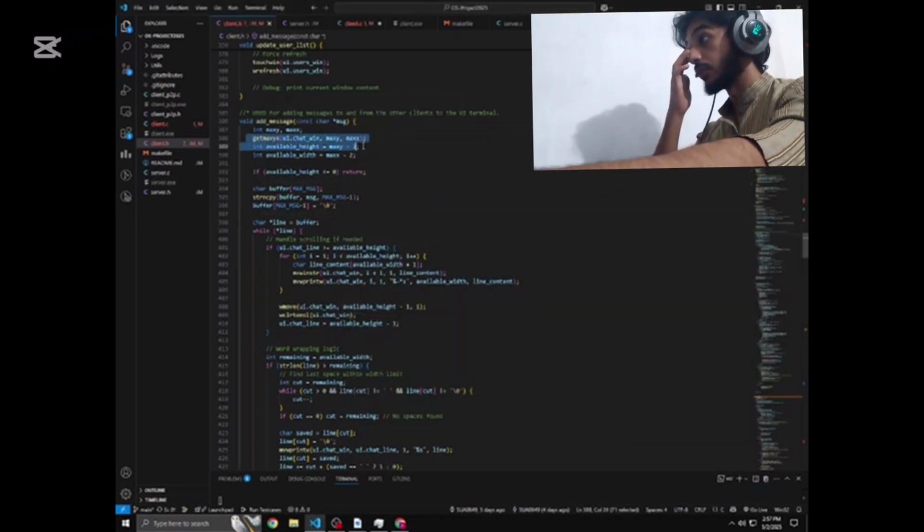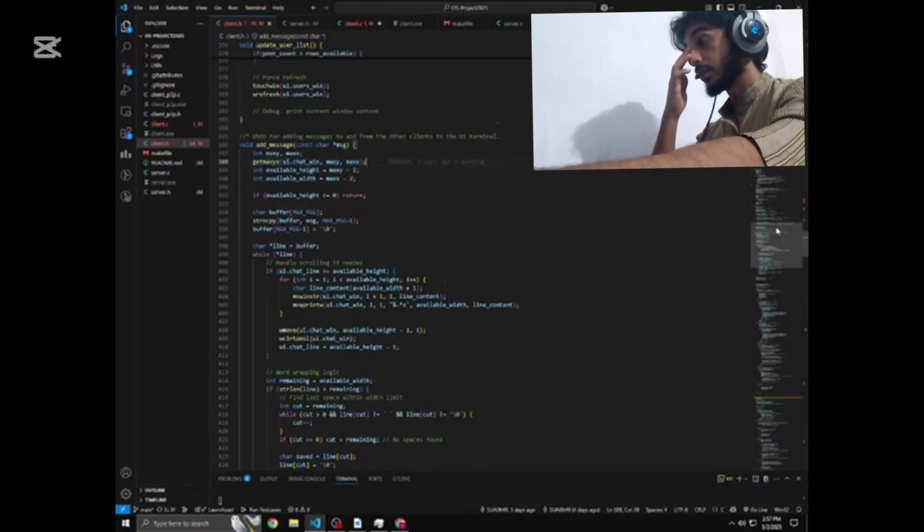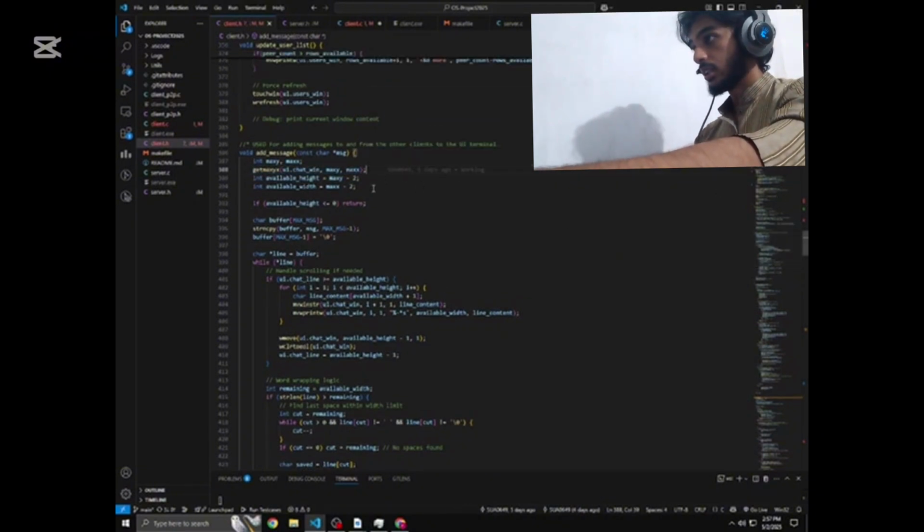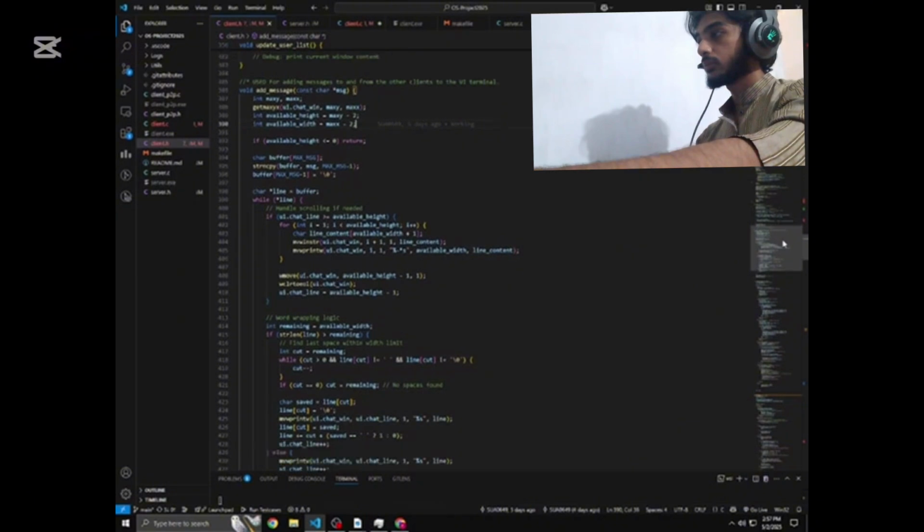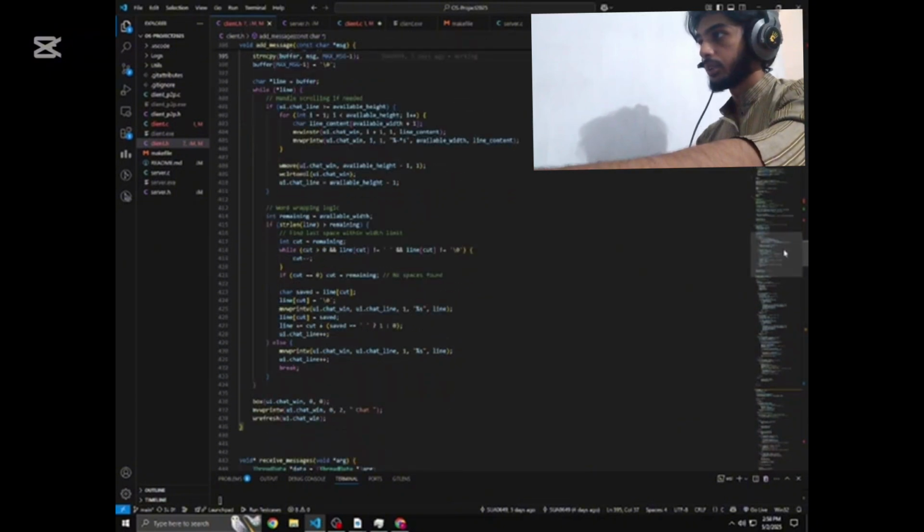What this does is get the maximum height and width of our chat window, get the available height in which we can write, minus 2 because we want to get rid of the borders, and apply formatting to the tag. We have given it a string, and just copy it into the buffer so that we can print it easily.